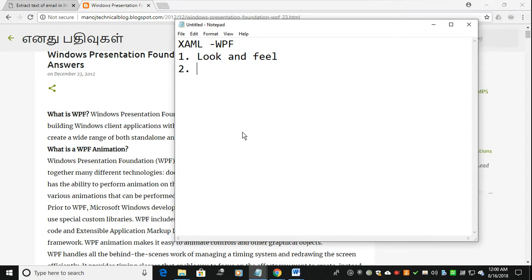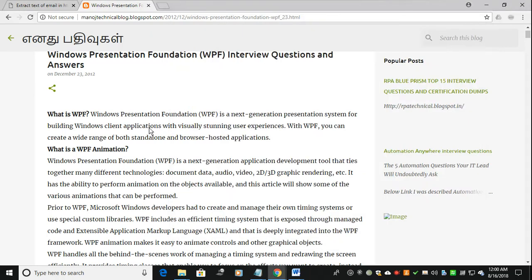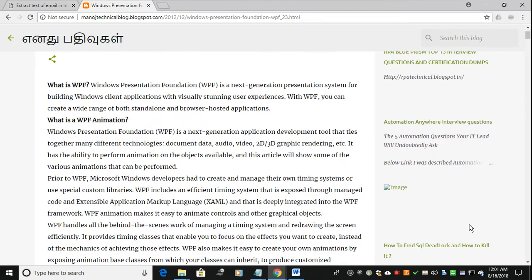Most of the features are added in Windows Presentation Foundation. We can see further how it is moving on. It's a next generation presentation system for building Windows client applications with visually stunning user experiences. With WPF, you can create a wide range of both standalone and browser hosted applications.